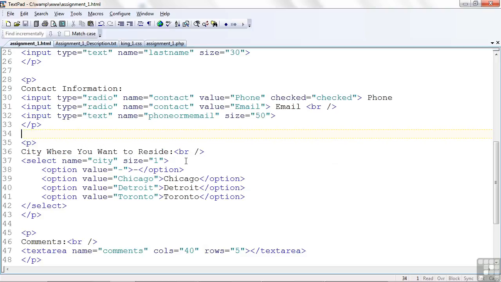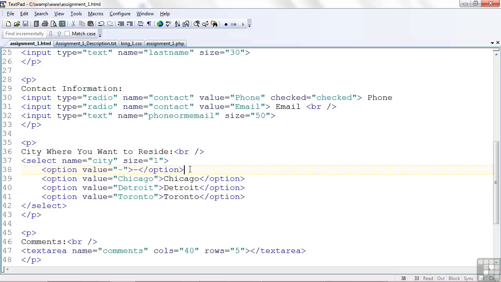We go down to the next level, the city where you reside, and we add the select list. I gave it the name of city and a size of 1, so we only see one item at a time. Now here's a little trick. I made the first option just be a hyphen. That's so the user would have to make a choice to have any kind of reasonable city put there.